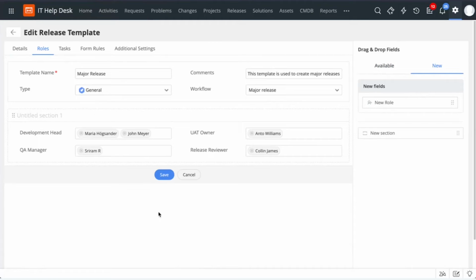So again, when we use templates, we talk about frequently occurring issues like an incident that keeps happening all the time, or an employee onboarding template where you keep constantly onboarding or hiring new employees in your organization, right? So we have these templates for those kinds of issues. So you can have a major release template, a standard release template, emergency release, and so on. So basically for different kinds of scenarios.